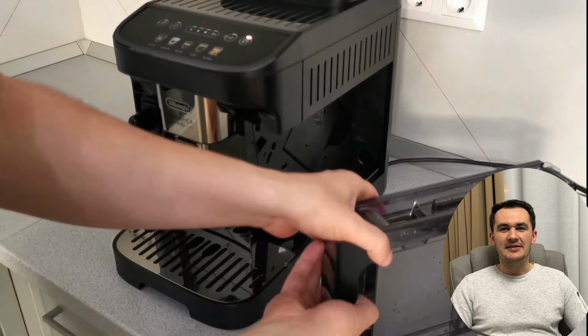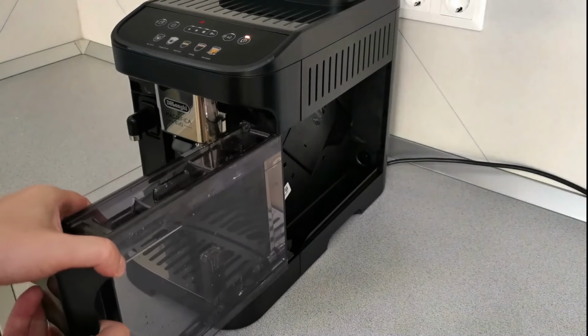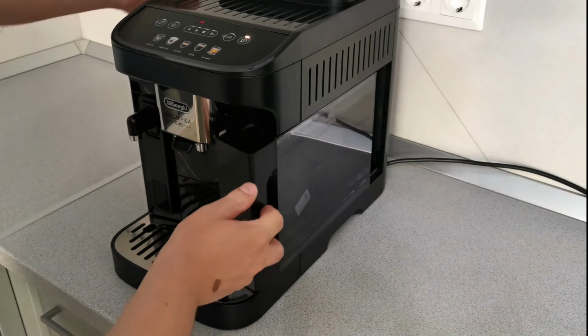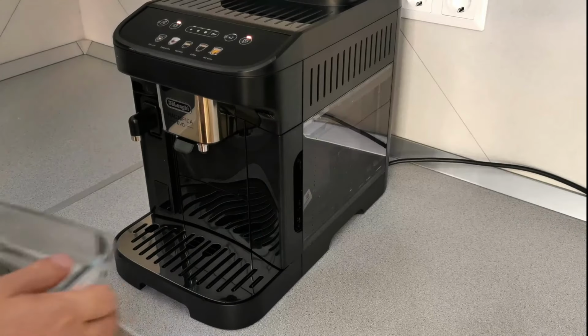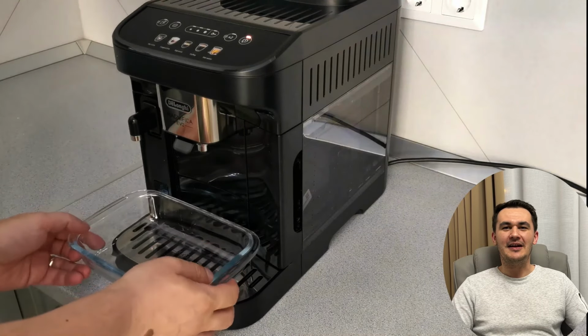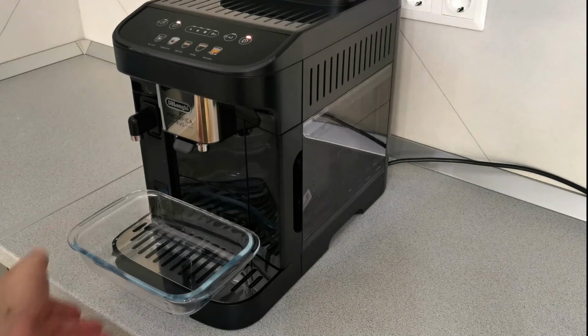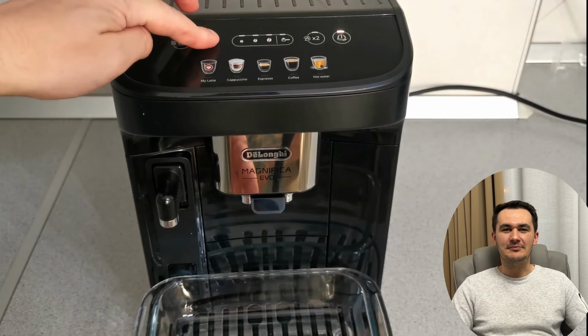To start the device, I filled the tank with water. I also put a bowl underneath for water. We will press the settings button and it will fill its circuit with water.